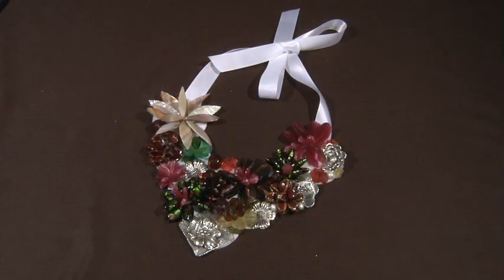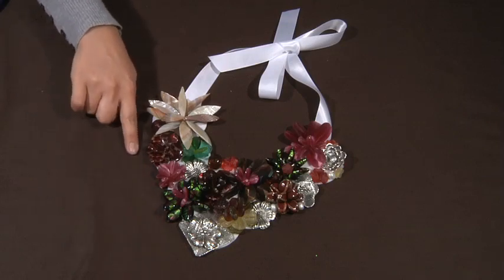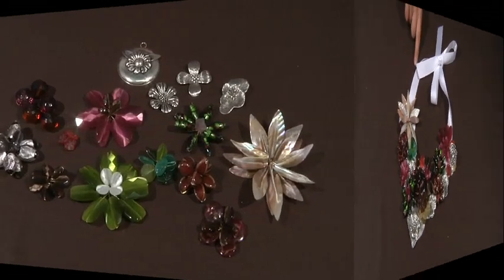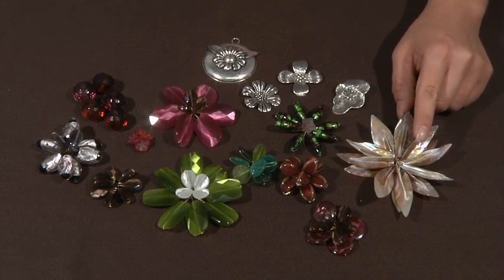Thank you for joining me today. I'm going to be demonstrating how to make this super fabulous show-stopping necklace featuring Blue Moon Beads. Now the technique that we'll be featuring today is how to make these very fabulous flowers.